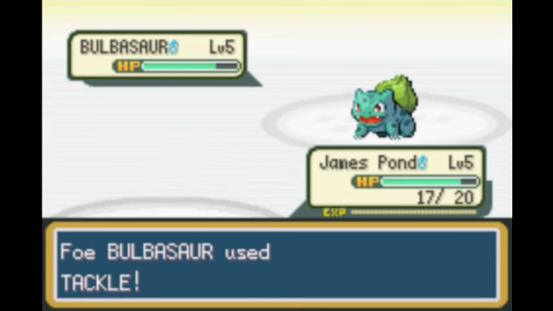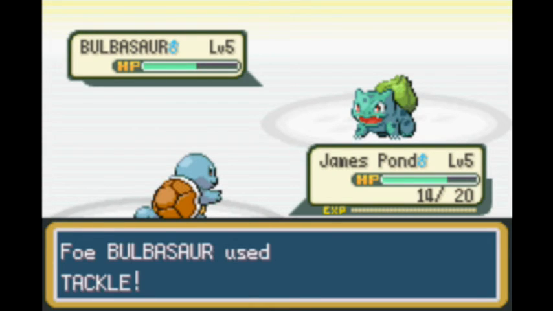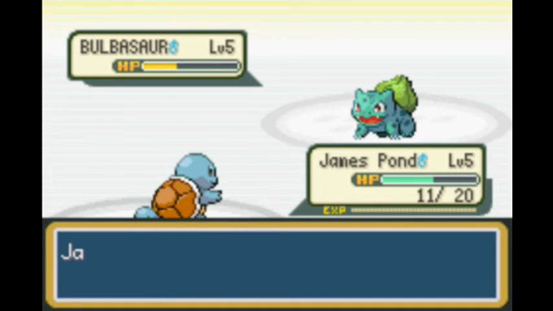And if things continue exactly as they are right now... Oh, wait, we're not faster. Ah, it's a speed tie? Darn. Okay, well, that's a little unfortunate. That makes it a little more random. However, he missed. The Bulbasaur missed. We're in there. That definitely means we've got this in the bag. Bulbasaur has fallen into our trap. This battle is over. We've got one more round.